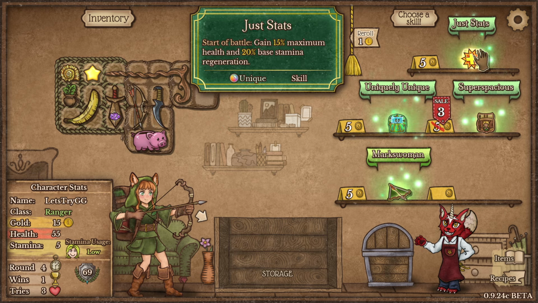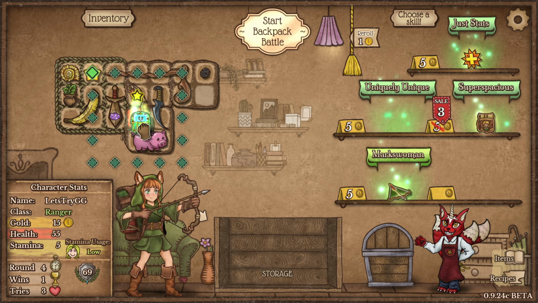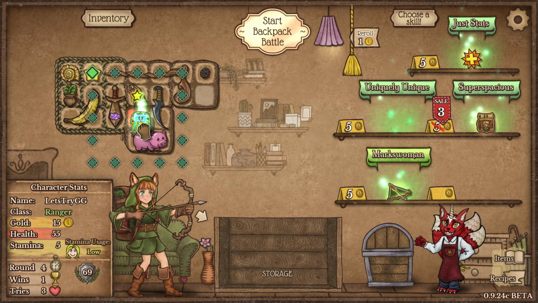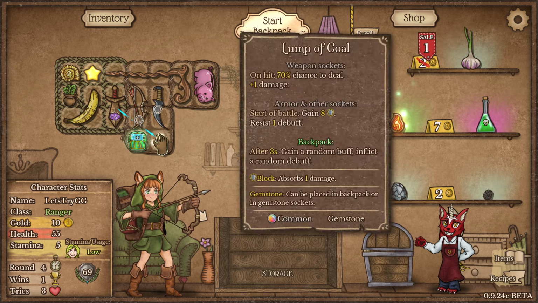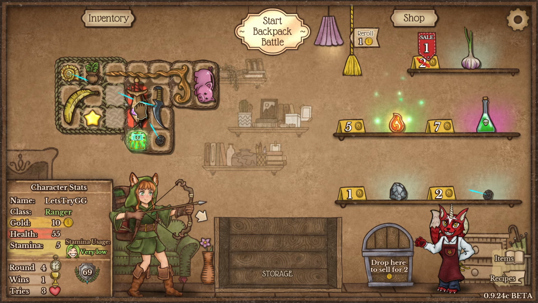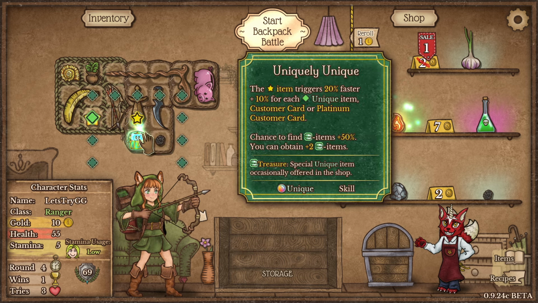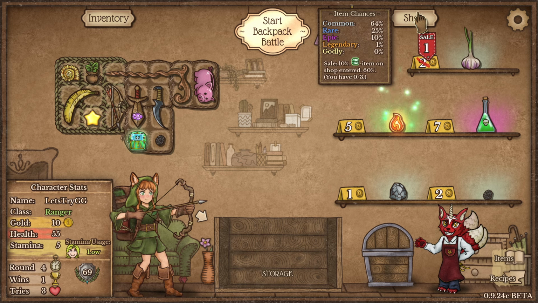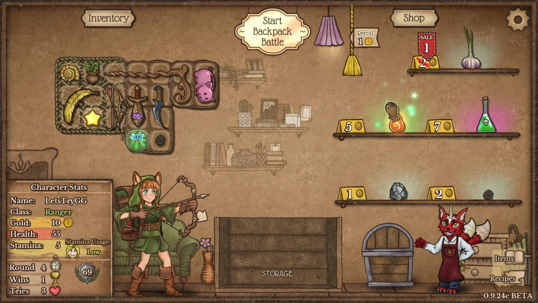What is the other again? Maximum health, base stamina regen. Okay. It's kind of awkward. It's not that awkward. So, this one. This one. You can obtain plus 2 of these items. So does it tell me my chance? You have 0 out of 3. Sweet.